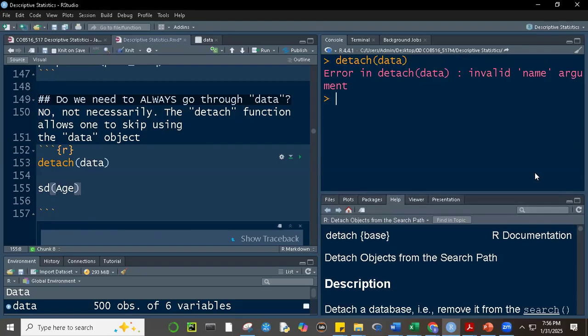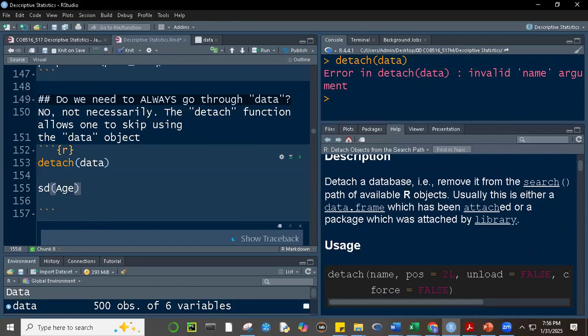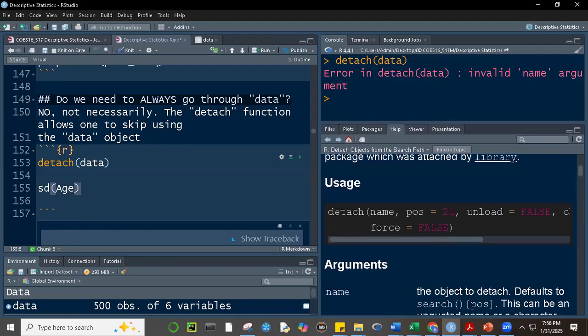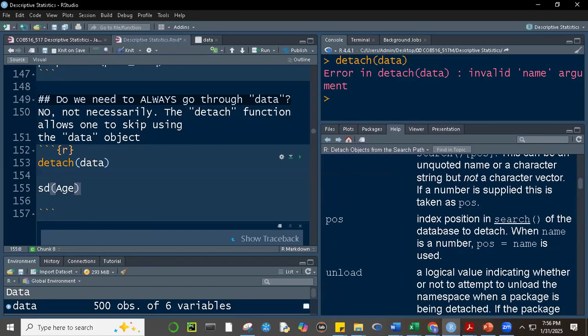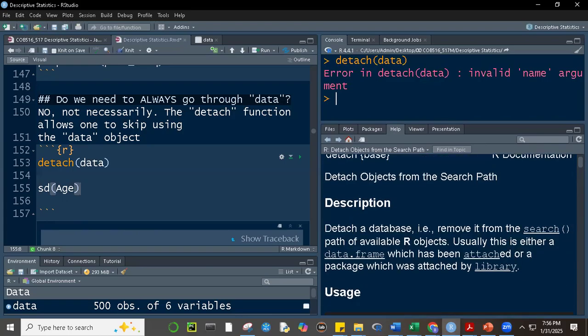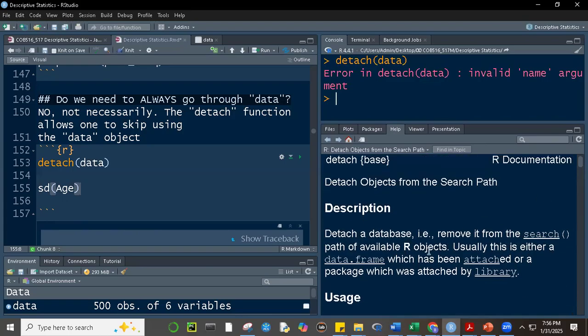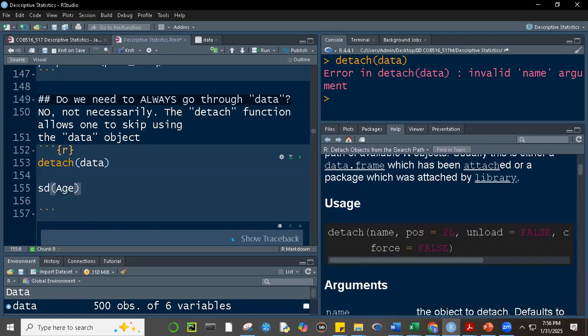Okay, let me check the syntax. Did they change the syntax? So detach a database, remove it from the search path. Usually this is either a data frame which has been attached, or a package which was attached by the library.